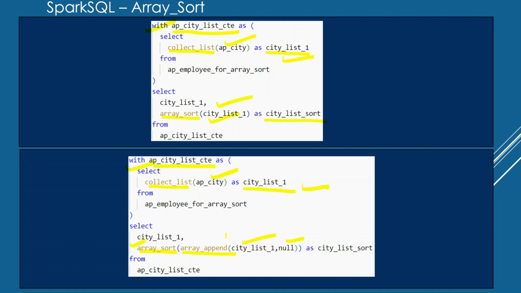So in this example we will see, if a null value is there in the array list, how the array list will behave when it is sorted with the help of the array_sort function. Once this array_sort function executes, it will create another array list, and that array list will be available in this column. So let's do this exercise over Databricks.